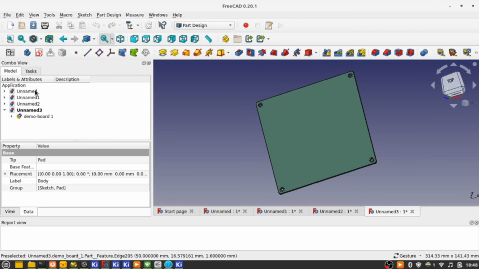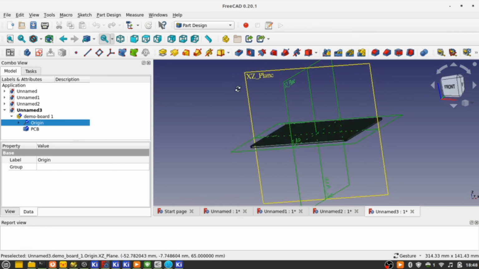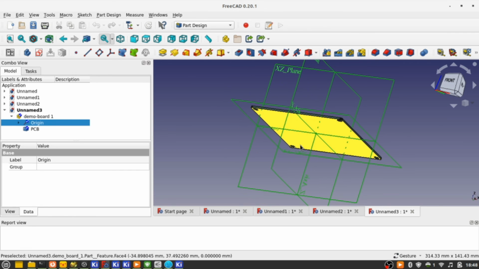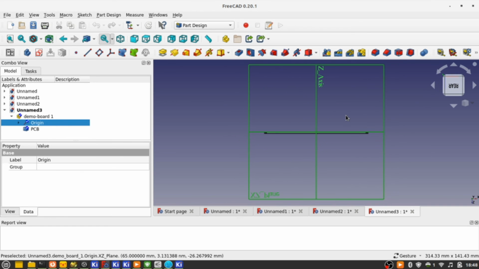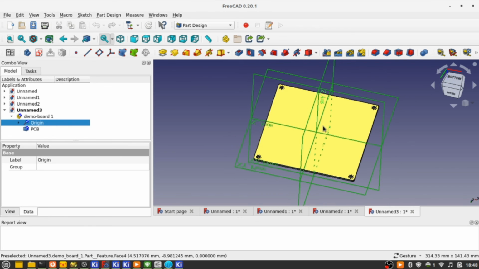And just to drive the point home, when I show the origin, it's centered on the board at the front face, which makes assembly really easy. You can put that into an enclosure and all of the reference points are already set. You don't have to move the reference point, you don't have to move the guide, nothing like that. It just works out of the box every time. And when you make one change to the source, it changes it on all of the designs that you updated.